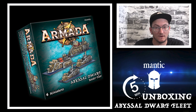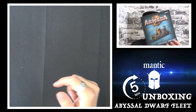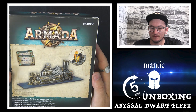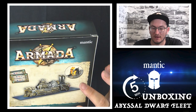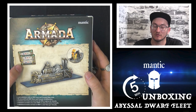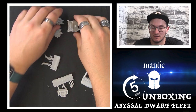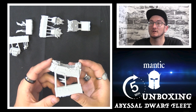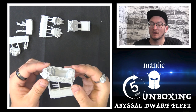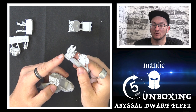So I've shown you small ships and medium ships — we need a big ship, really. That's where the Hellfane comes in. This is a large. You can see on the back it's got two different assembly options: you can build the Hellfane or you can build the Arbiter. Quite the chunky fella, this one — even by Dwarven standards. You can see this sort of recess, this void in the middle here, that allows you to insert the sections for the Hellfane.